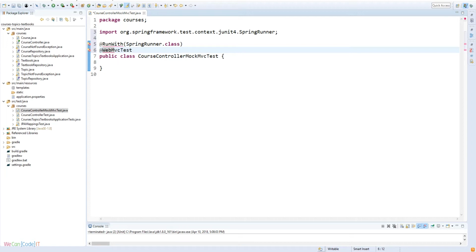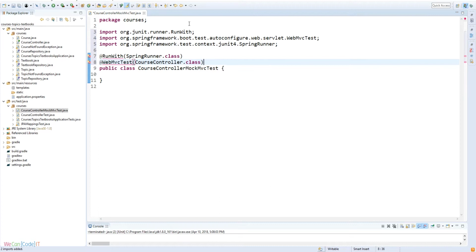So not the data JPA anymore for the annotation. These are going to be the web MVC tests. And let's go ahead and mock our MVC.